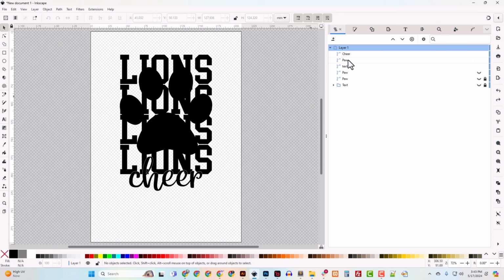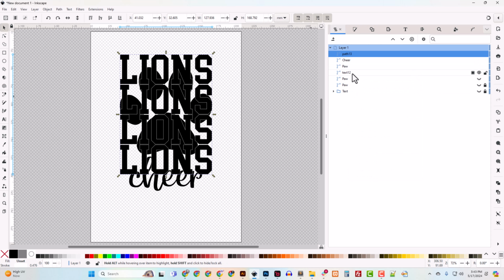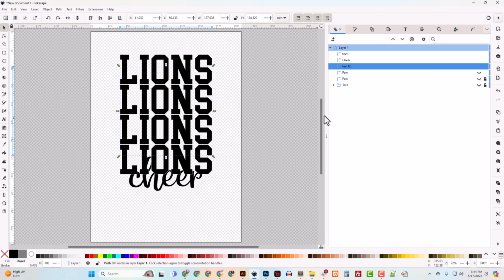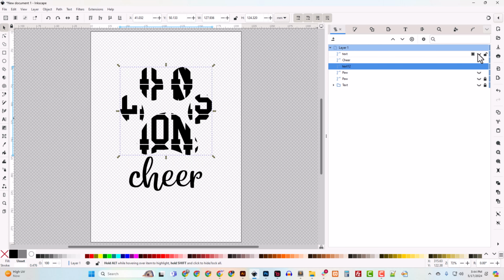Actually, I'm going to back up, because I need to duplicate this, because you can see what happened there. I was left with just one object, so I'm going to do path intersection. I got a different result that time. No, I didn't. I've just got this one turned on. Awesome. All right. So this is going to be our outline text.